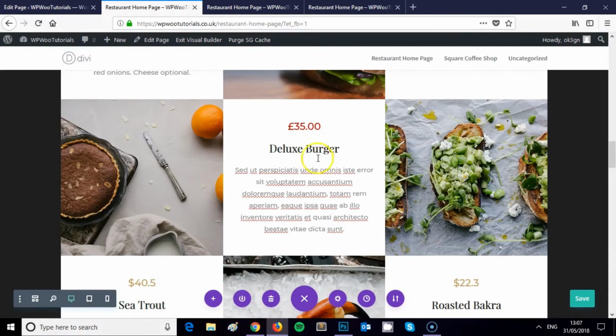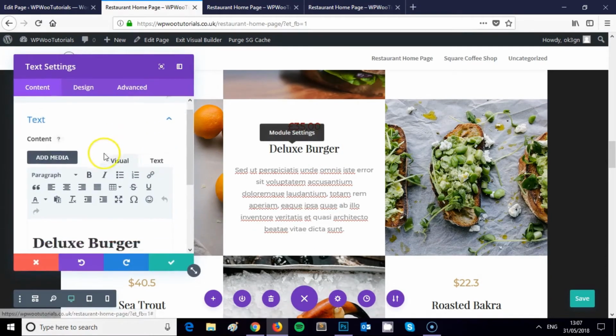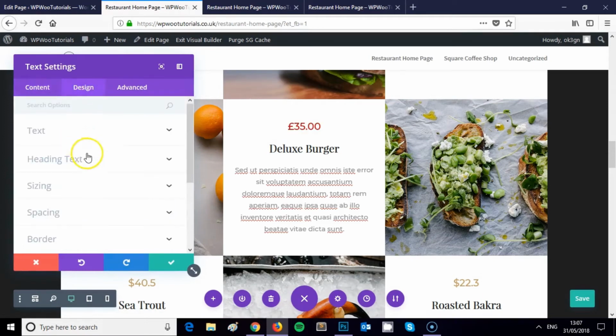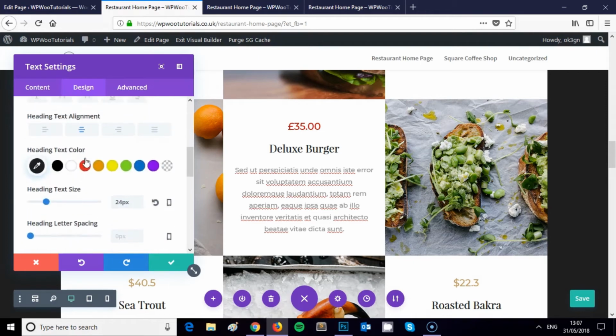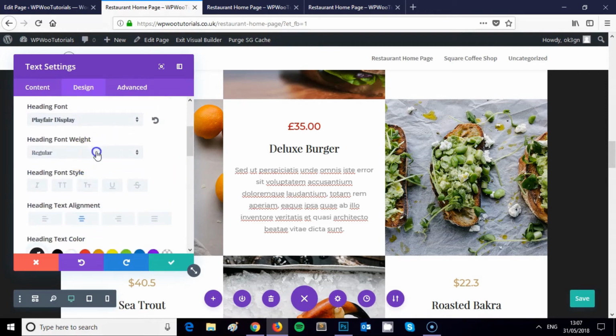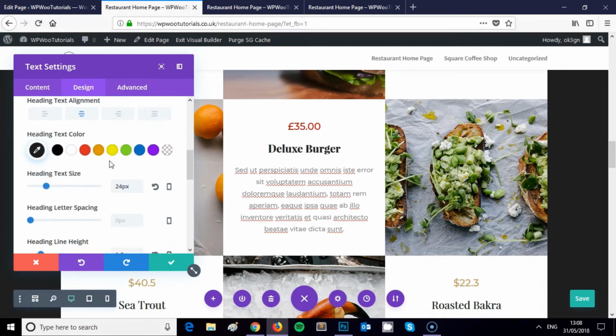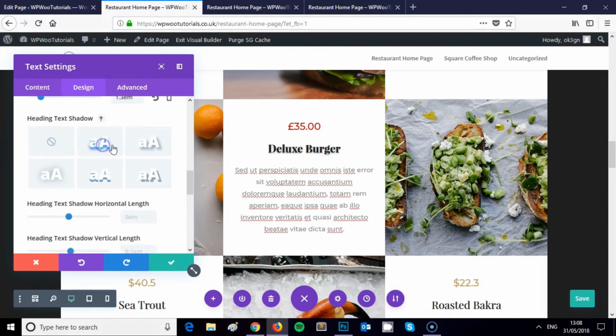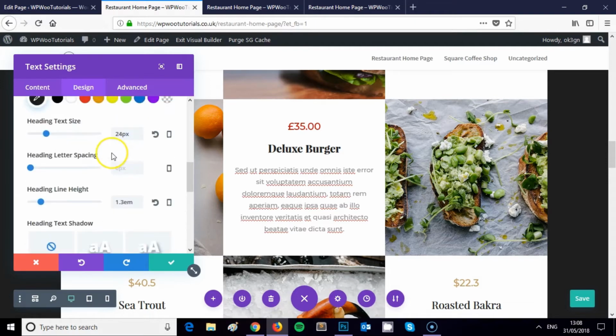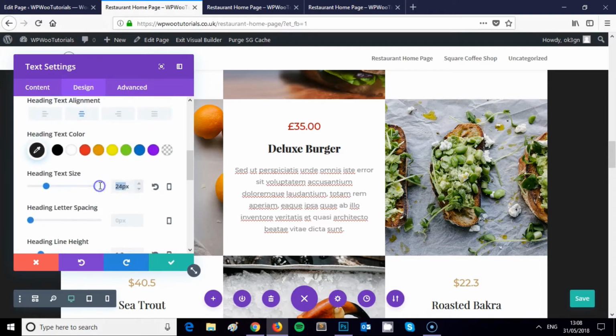And maybe we want to really highlight this product because it's our Deluxe Burger, so let's play around with the title a bit, see what we could do. So let's make it bold. See what these shadow effects look like. Let's make it slightly bigger.